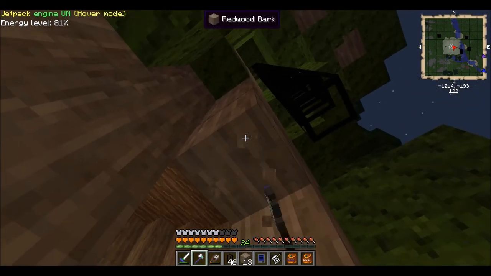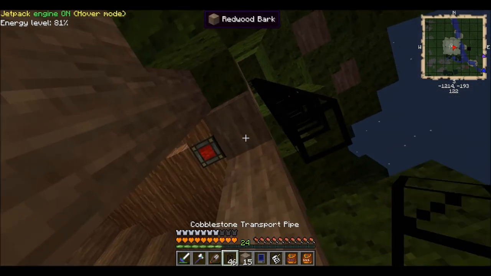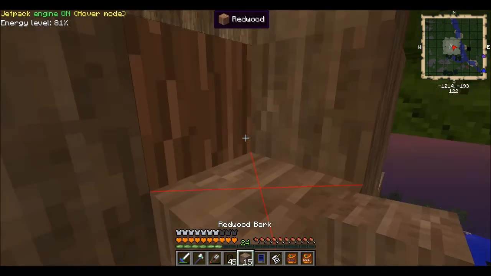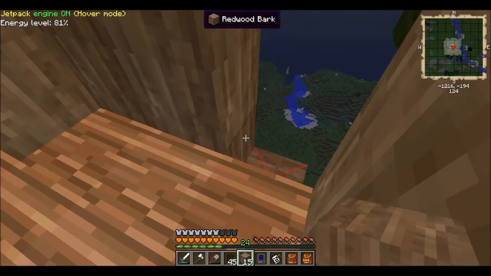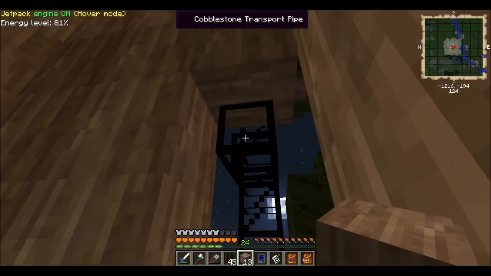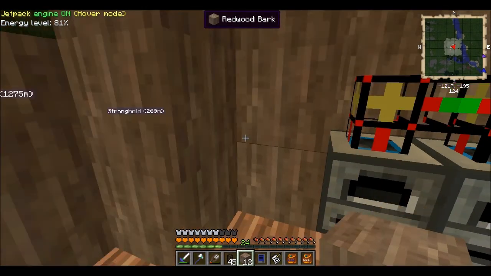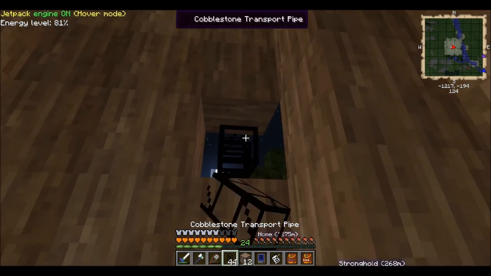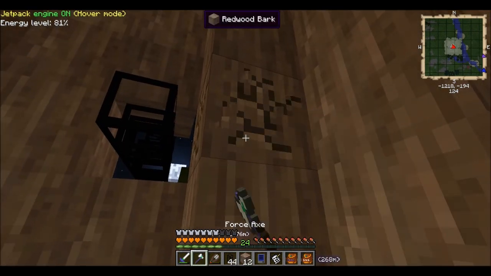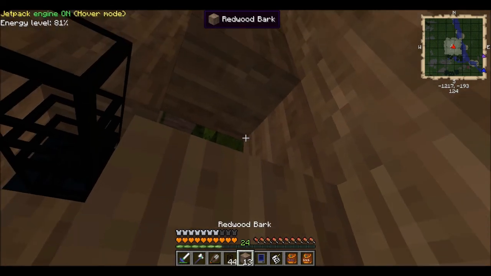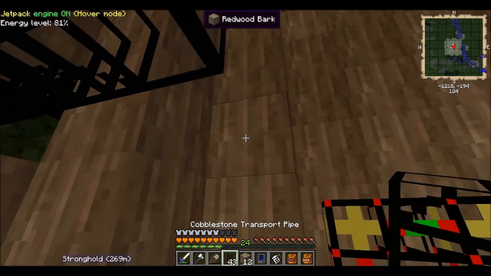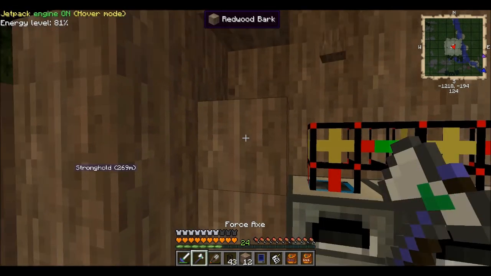There it is. A little low. Make here work. And now we got our pipe. I need to hook this up. Don't break that. Break this one. Yes.